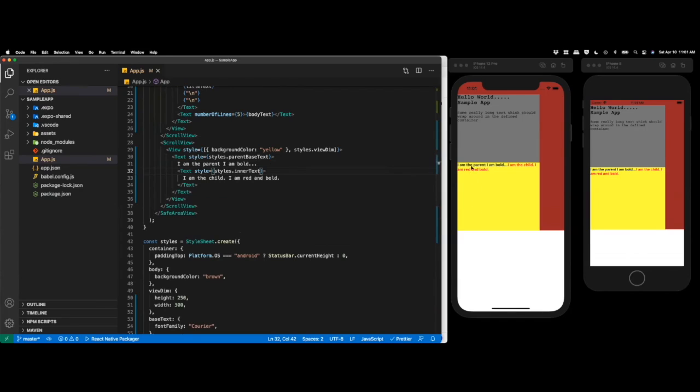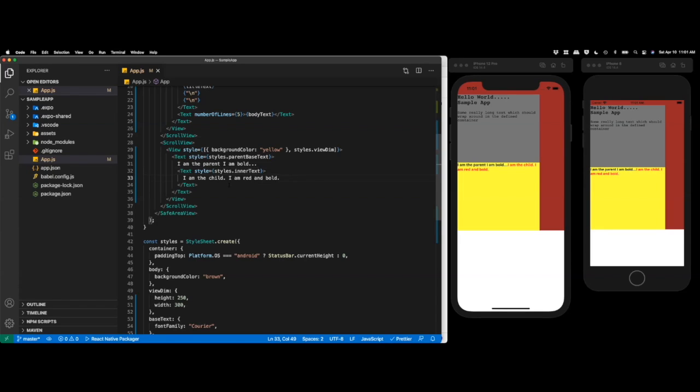And you can see I am the parent, I am bold, and I am the child, I am red and bold. So this is an interesting way of creating custom style tags in order to bold or italicize your text midstream within your applications.